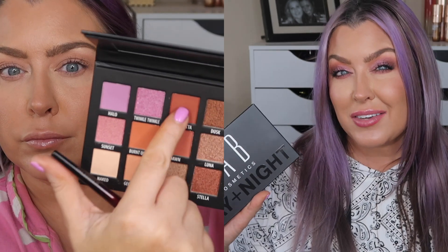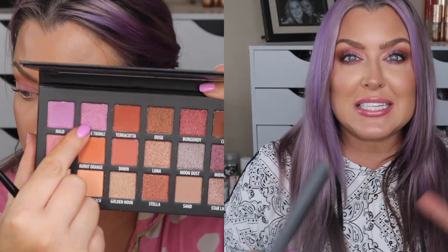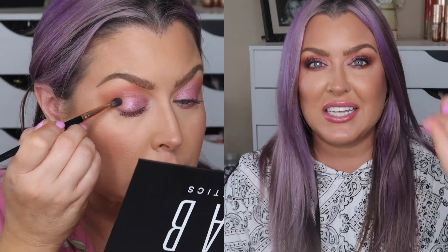The last item is by KAB Cosmetics — the Day Plus Night eyeshadow palette with a retail value of $52. This palette has a new formula and new sustainable packaging with 18 highly pigmented shades to create both daytime and nighttime looks. I'm wearing this palette today — I also have the Too Faced Chocolate eyeshadow on since I'm filming my premium unboxing too, so you'll see a hint of that color on my lids.